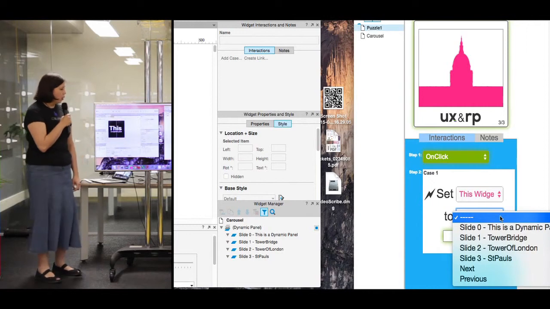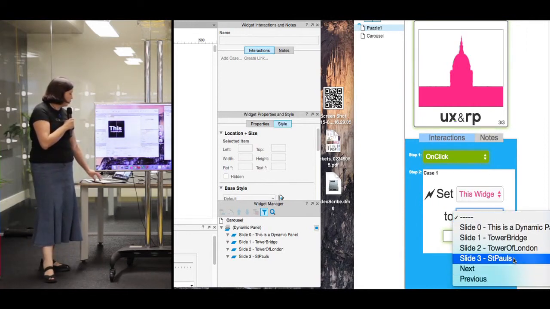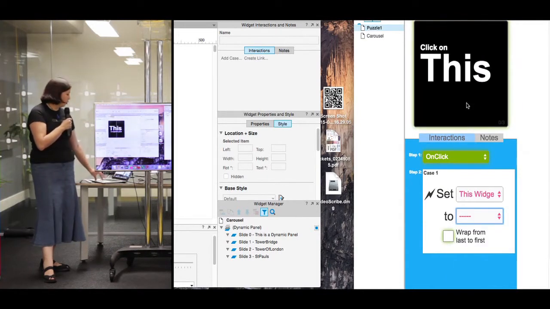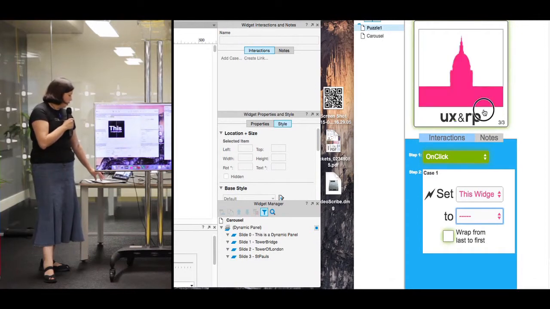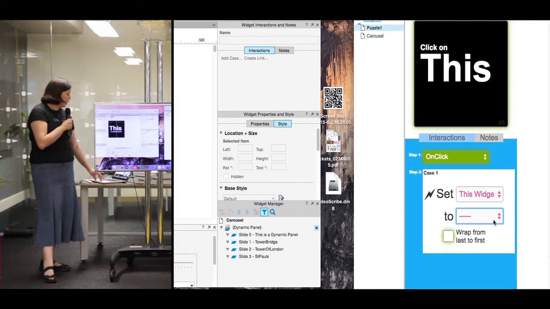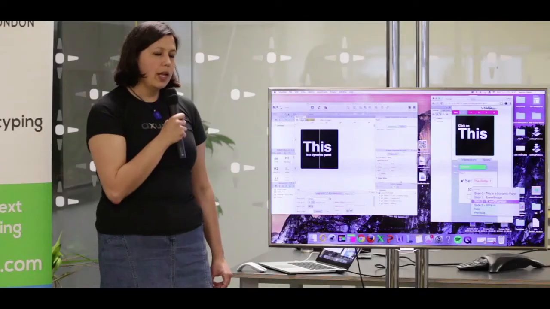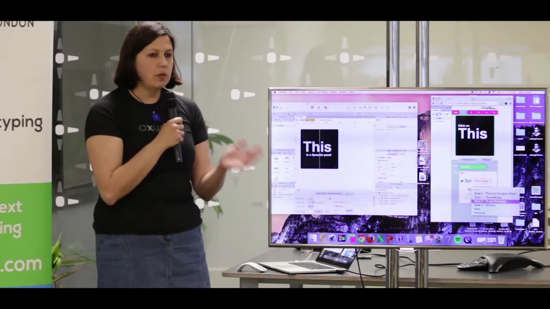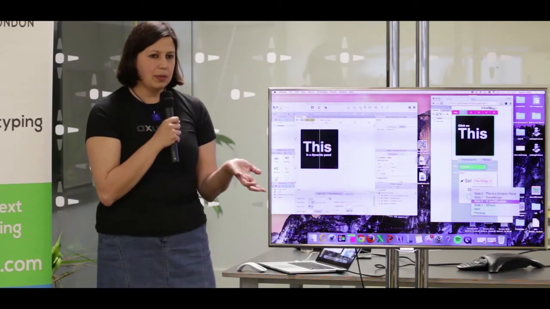Okay, so just to give you an idea, this is slide 3, which is samples. So the next slide is actually going to go back to being slide 0, slide 1, 2, and 3. So when it comes to choosing the next slide, you can either choose one specific one, but what that would do is once you click on it and you move to the next slide, when you click on it again, would anything happen?